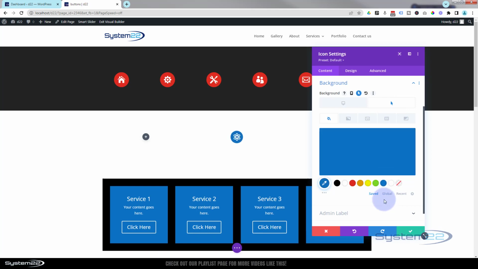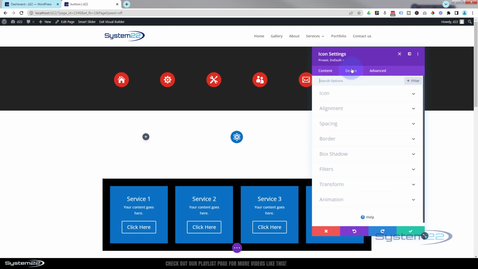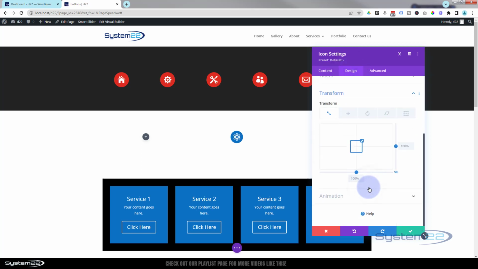Great, well it's going to change color now when we hover over it, but I would like it to grow a little bit too, get a little bit bigger. Okay, there's a couple of ways we could do this. We could do it with padding, and actually change the icon size itself, or we can go over to our design and do it with transform and transform scale, which is the first one we see here. And again, we only want to do it on hover. I actually did it with padding for these, but the easiest way, so you only have to change one parameter, is with the transform here.